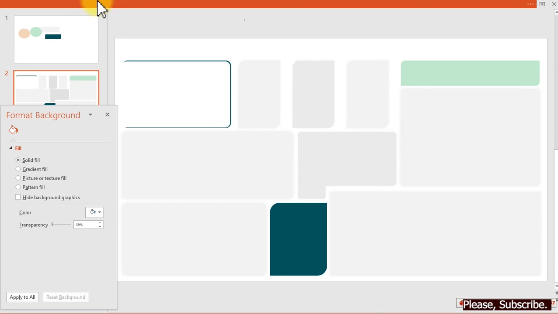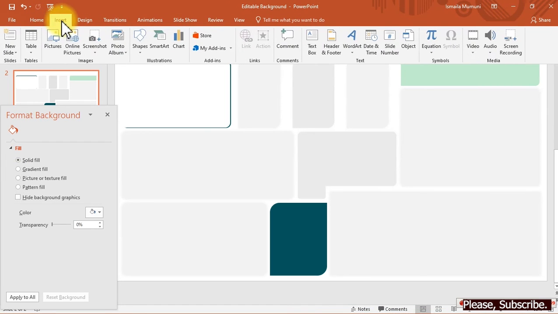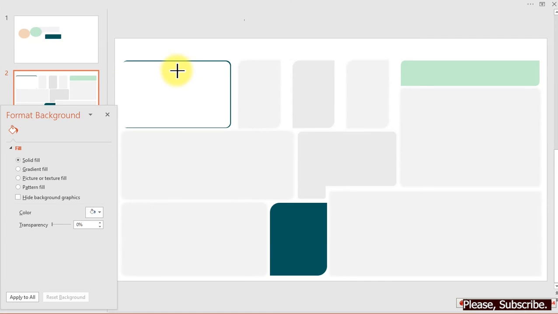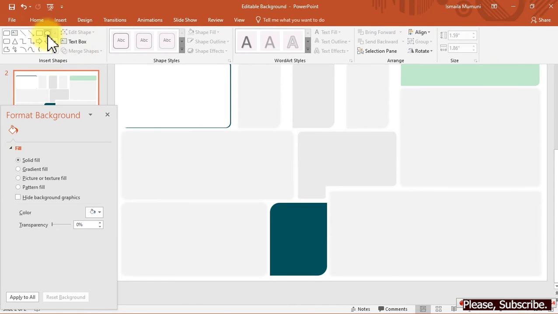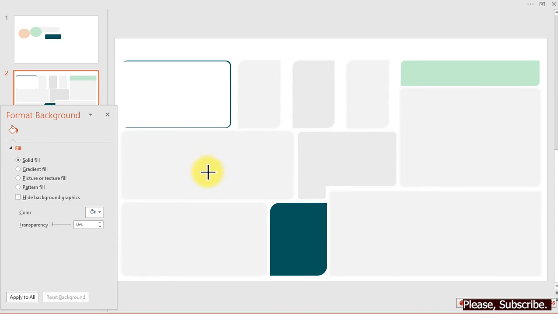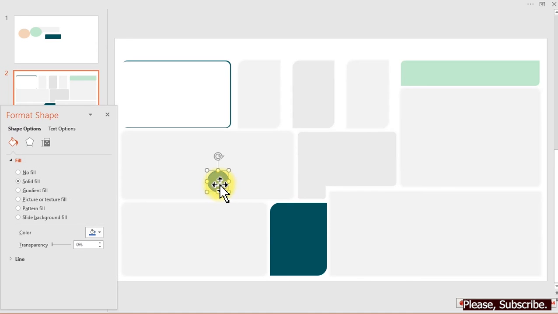The next thing we're going to do right now is to go all the way back here and go to insert. And from insert, we click on the shapes. Now we click on circle. If I drag my circle like this, I will lose the perfect circle I need to draw. So I'm going to go back and click on the circle. Before you drag your circle, hold your shift key down. Now you have a perfect circle. So you can reduce it to whatever size you want. So I'll bring my circle right here.